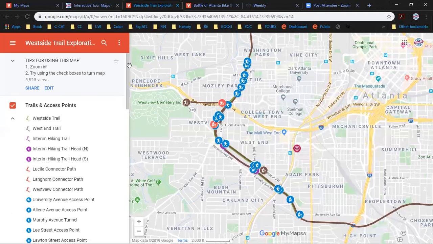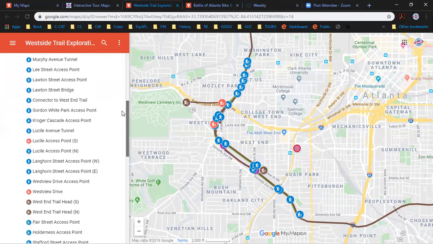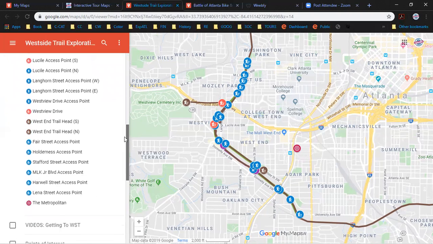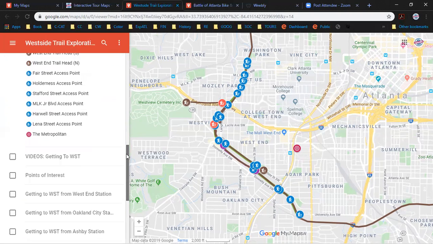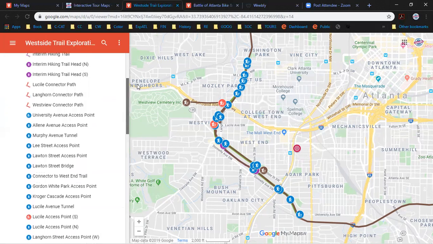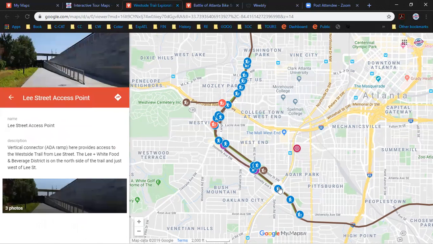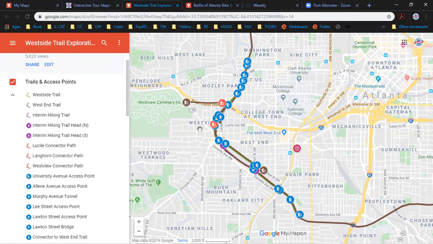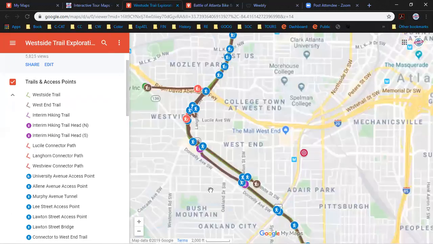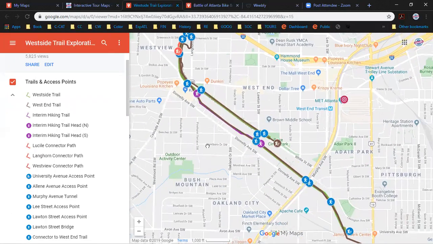If you click on there, what I did was I actually added an icon where all of the access points were on the West Side Trail. There's a lot of them, as you can see. And if you click on one of the icons, you will see I actually added a photo that I took of what the access point looks like. So you want to click on these icons, and that's where you're going to start uncovering all kinds of interesting and helpful information, right?